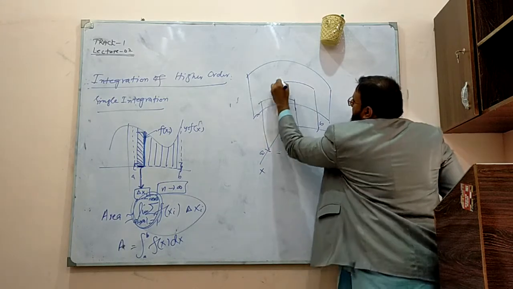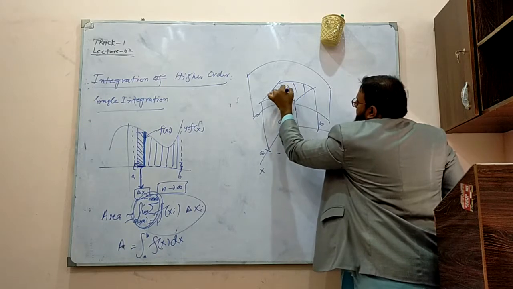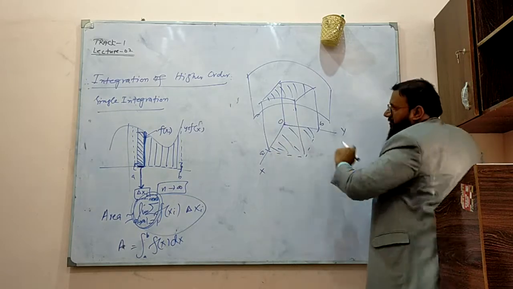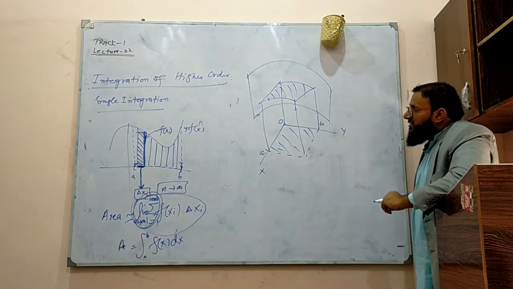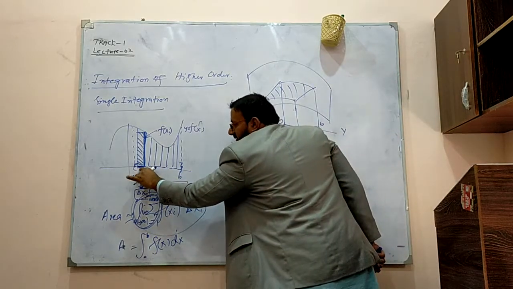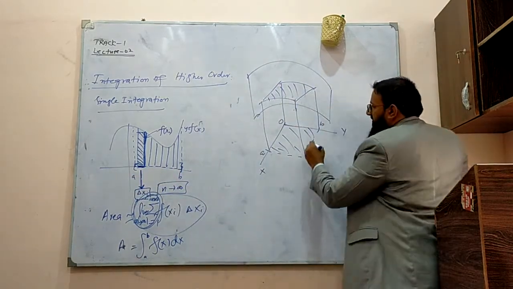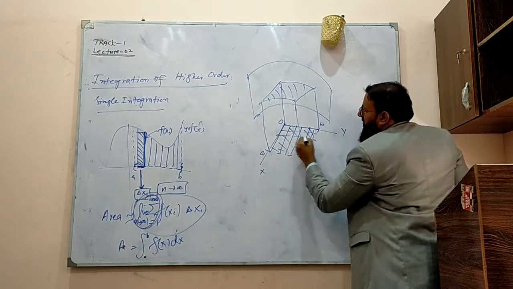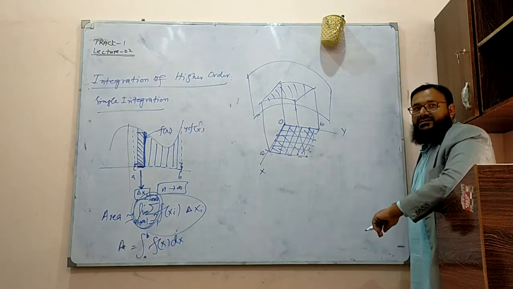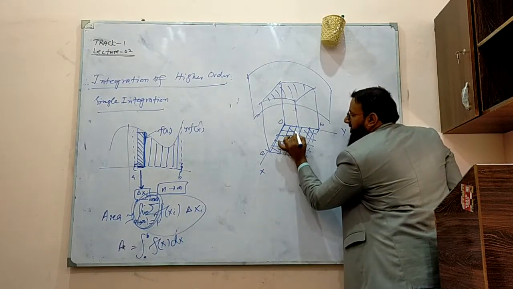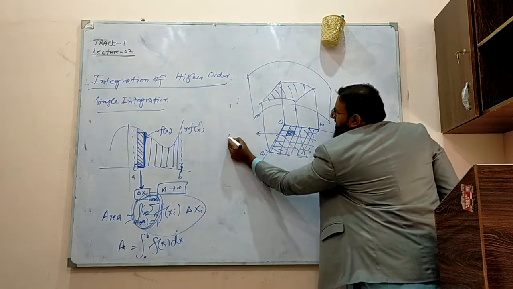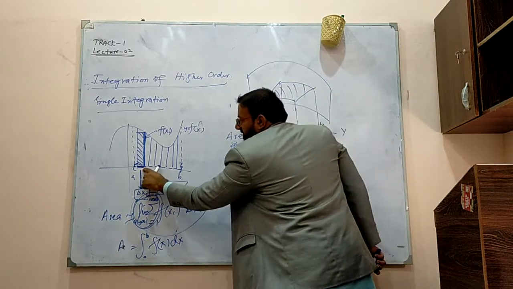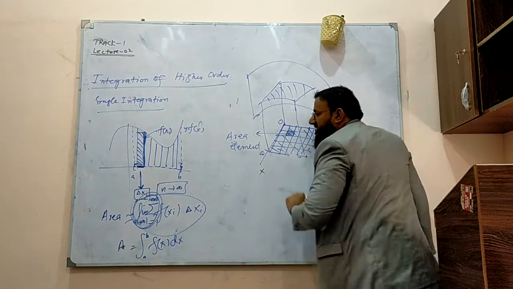So basically you want the volume below this surface in this domain. So what do you do? You do the same thing. What you have taken from here, you have taken a length element. Now you will divide your domain into smaller rectangles, and you will take one piece from here, and we name this piece the area element. What we name this? Length element. What we name this? Area element.